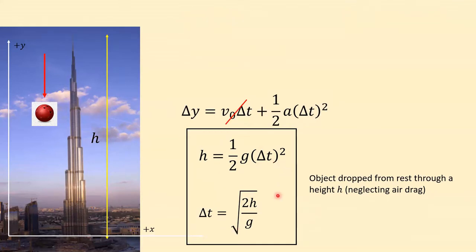You don't need to memorize either of these results because they both come from what? They both come from this kinematic equation. This is the more important, more versatile result. So if you've got limited RAM in your head for memorizing stuff, stick to this one. Of course, if you don't want to memorize anything, you don't even need to memorize this.